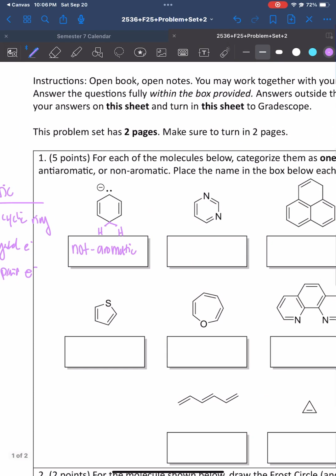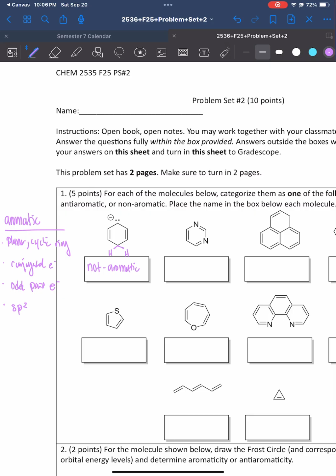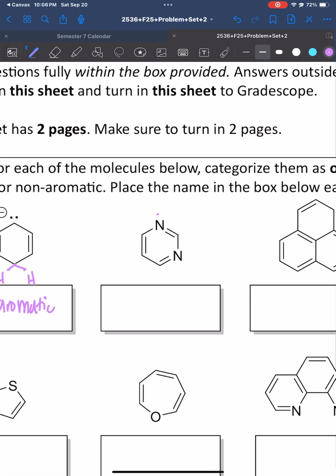Now let's look at the second one here. So let's look at, is it cyclic? Yes. Is it planar? Yes. Is it a ring? Yes. Are there conjugated electron pairs? Yes. An odd number of pairs of electrons, I see 3, and everything is sp2 hybridized. So for these nitrogen groups, it's important to keep in mind that the electrons are actually over here. We draw them in, and sometimes we don't see them drawn in, but these are not within the plane of the aromaticity p orbitals, so they wouldn't be contributing, but the 3 electron pairs in the center are contributing, which makes this aromatic.